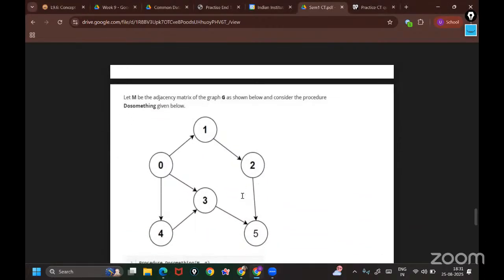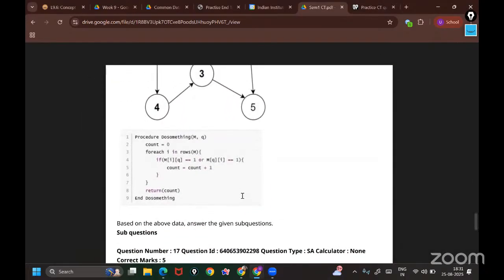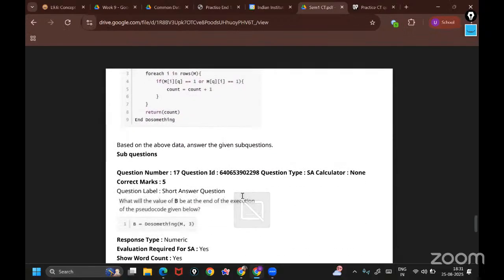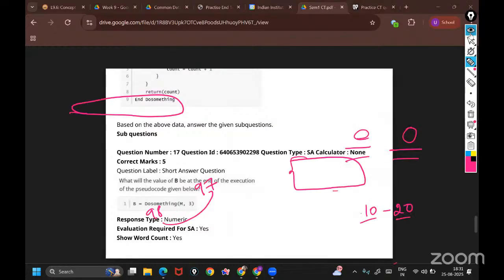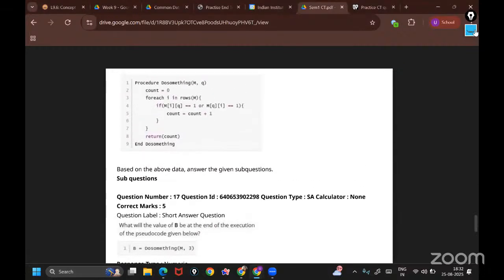I'm not able to hear you. No, I'm just checking the graph here. Okay, so here they have given the procedure of M and Q, fine. And we have to take the value as 3 here, that is M and 3.